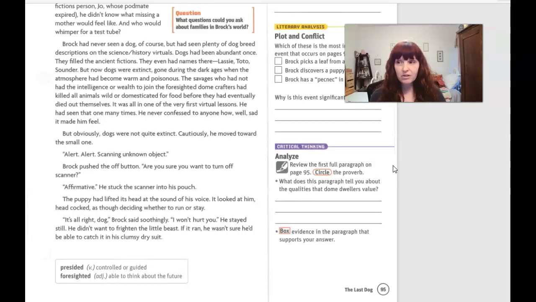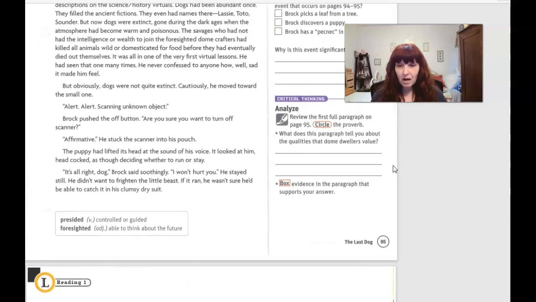So if the dog's mother and the puppy were existing, then there's a chance that there are other animals out there. They had to come from somewhere. And if there's a chance there's other animals, there's also a chance there's other people too. His society, his government might be telling him one thing, but it might not be the truth, or they may be mistaken. Who knows? But obviously, dogs were not quite extinct.